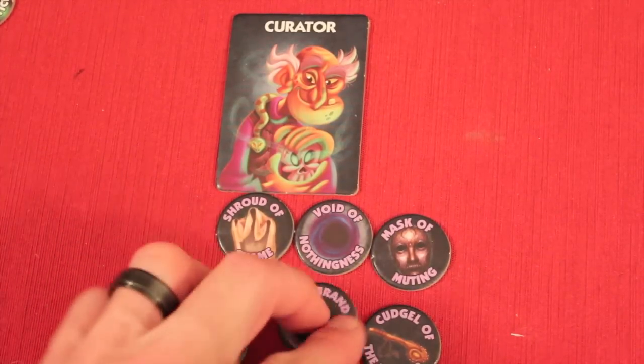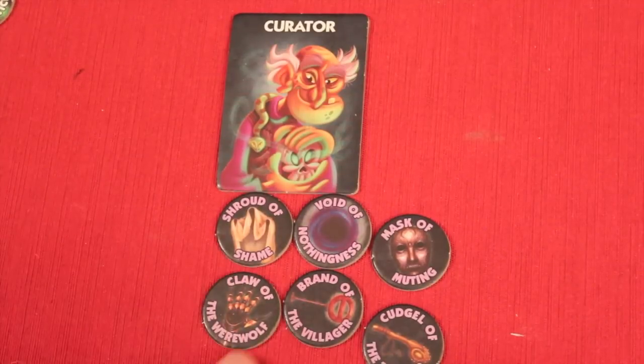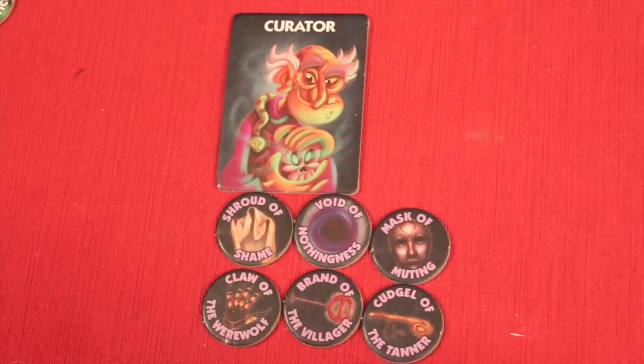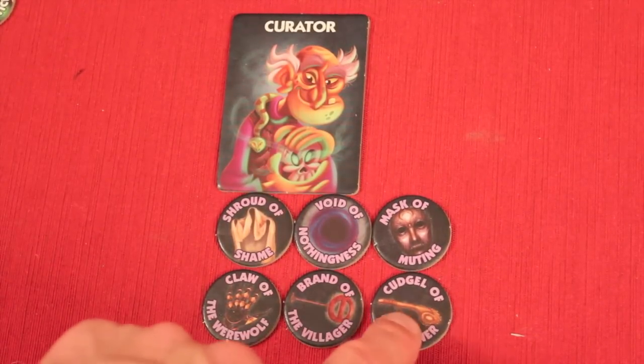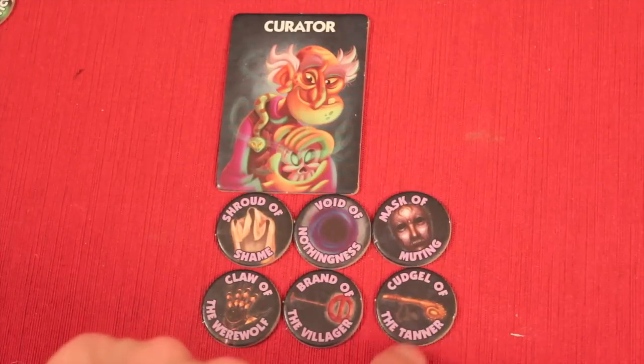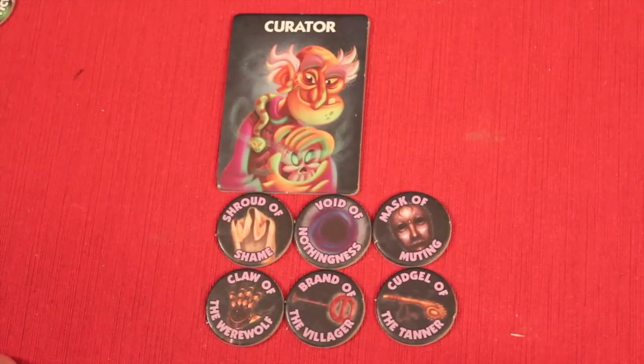We have the Brand of Villager, which makes you a basic villager. This one makes you a werewolf, and this one makes you a tanner. Now the difference between the tanner and a werewolf is the tanner only wins if the tanner himself is killed. So he's really trying to get killed but not make it too obvious. And the werewolves, you just become a werewolf. So there could be a lot of different role changes here with the Curator.